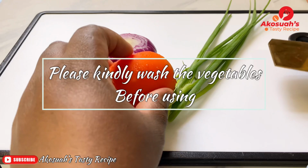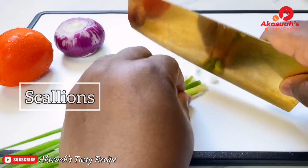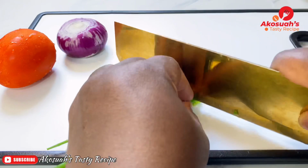So in here I have tomatoes, red onion and scallions. With this recipe you can use any vegetables that you prefer. Okay, so I'm just going to go ahead and chop all my vegetables.